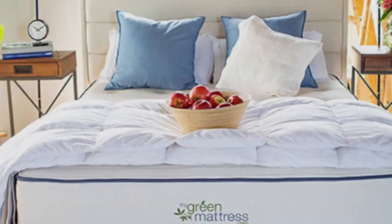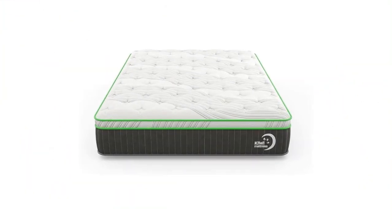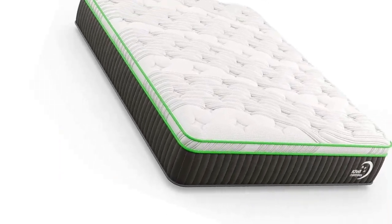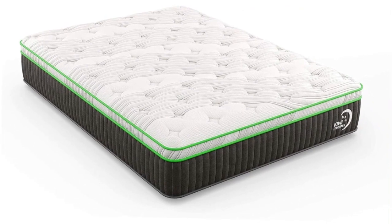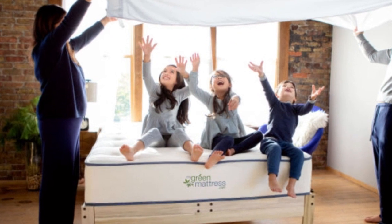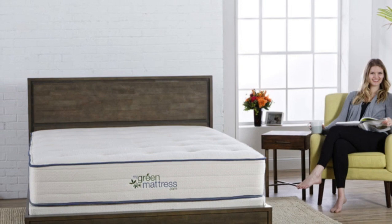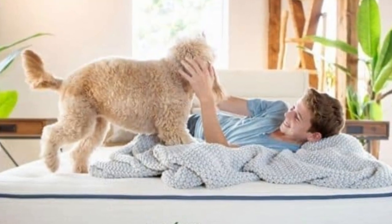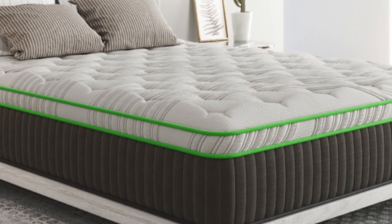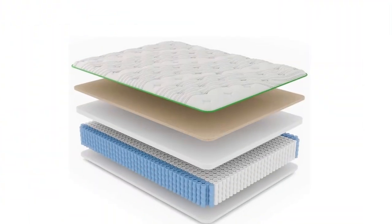What it's made of. The Kiwi Organic's construction is typical of other latex hybrids we've tested. Individual components include a cotton cover, wool batting, Dunlop latex comfort layer, and pocketed coil support core. All materials have excellent cooling properties, so even those who sleep hot should find this bed very comfortable. The thinnest coils are located beneath the head and legs for gentle cradling, with stronger coils reinforcing the midsection and perimeter. The cotton and wool are GOTS certified, and the latex is GOLS certified.